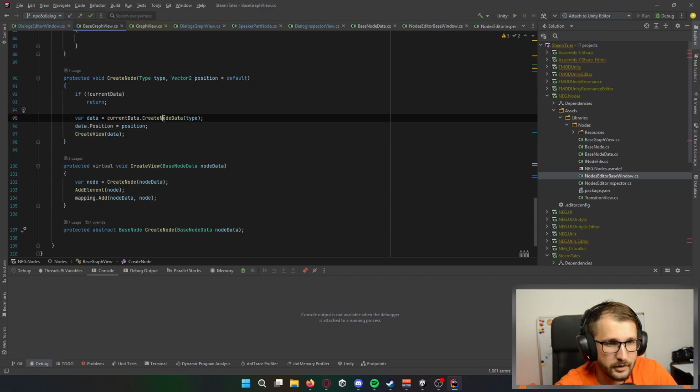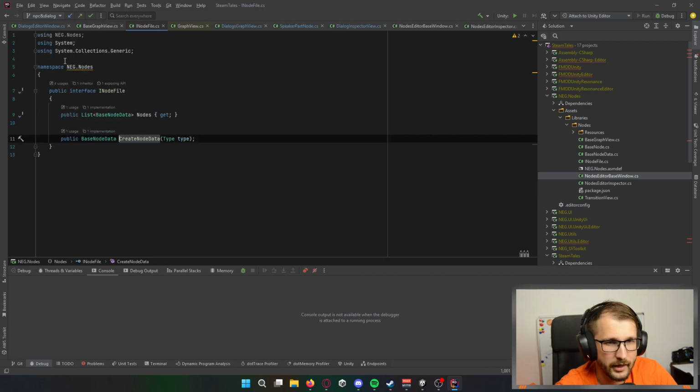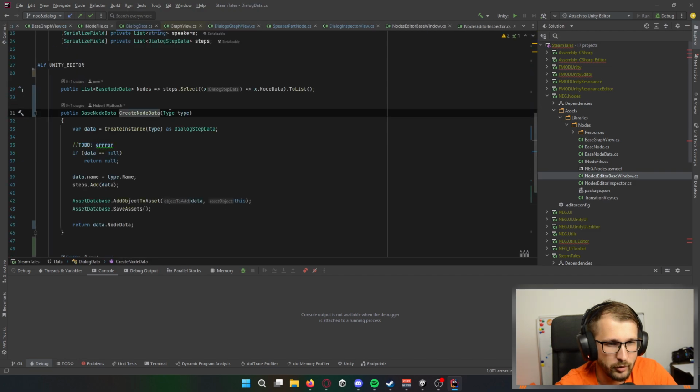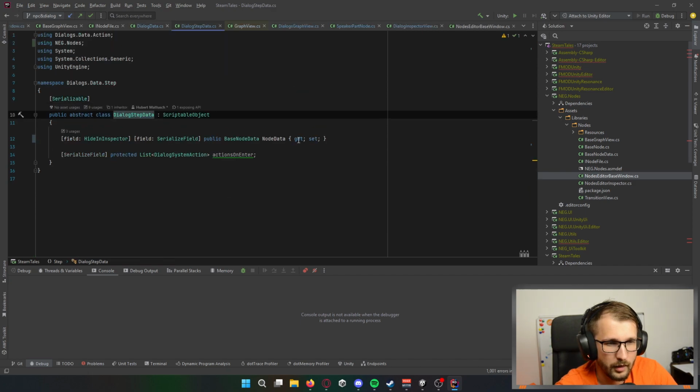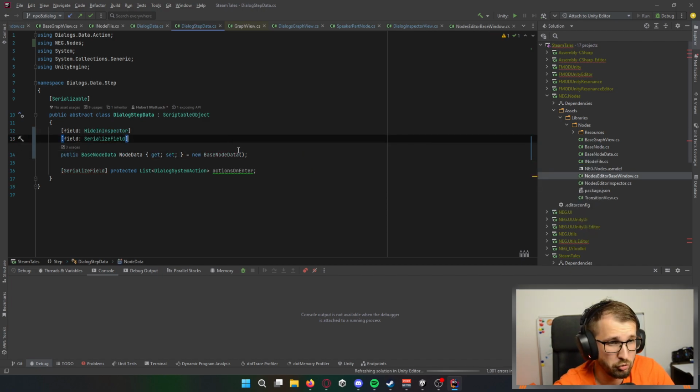Yeah, so I'm creating node data. Okay, let's go to implementation. Can I simply create new baseline data and it will work?